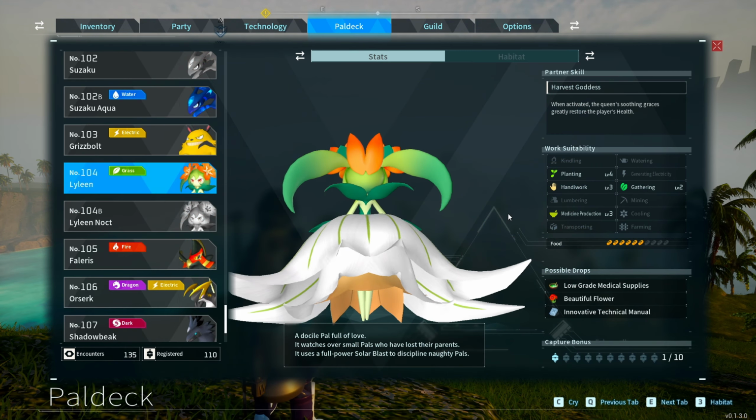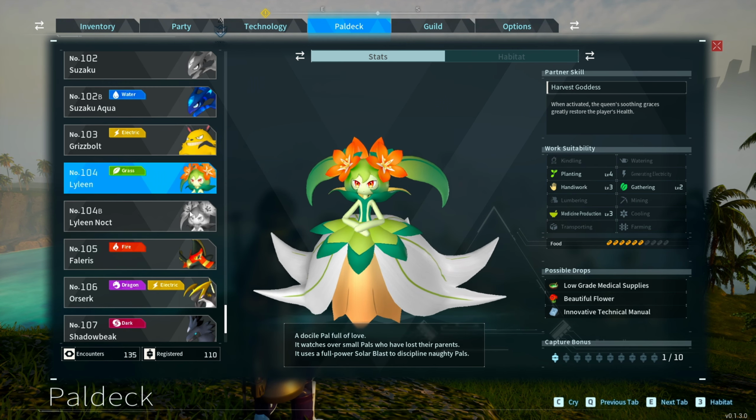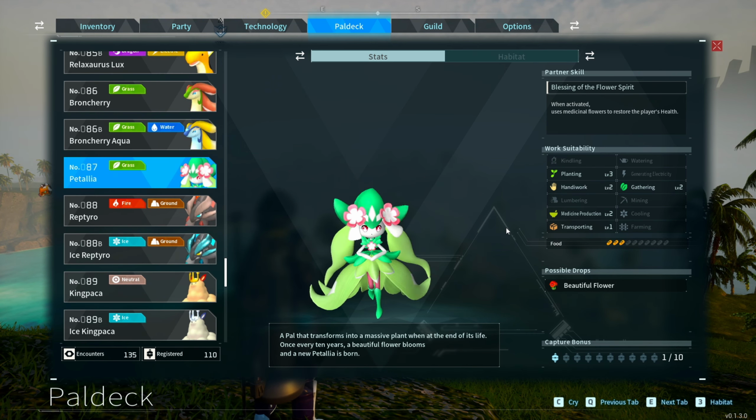Next up we have is the Lyeline. You're gonna need the Mosander and you're gonna need the Patilia. Now I really hope that I'm pronouncing these names correctly because they are quite weird. But anyway, on to the next one.